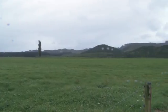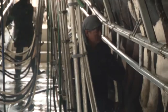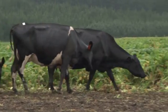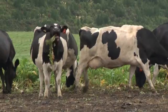Adam, tell me about the property. We're located 20 minutes south of Rotorua and 10 minutes away from Tokoroa as well, so in the South Waikato Bay of Plenty border. What's the effective area? 118 hectares. And number of cows? 320 Friesian cross cows. Do you winter over? Yes, yep, we winter all the cows on with supplement made on the dairy platform.